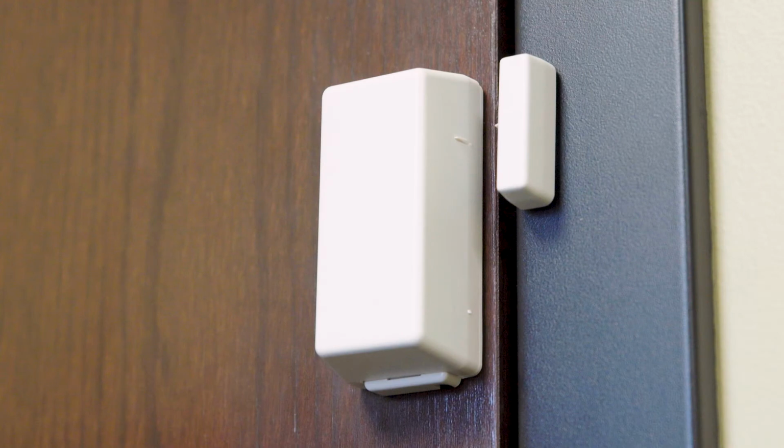The sensor is usually placed on the frame, and the magnet is usually placed on the door or window. But in some instances, this may be reversed. Follow the same placement used by your installation technician originally.